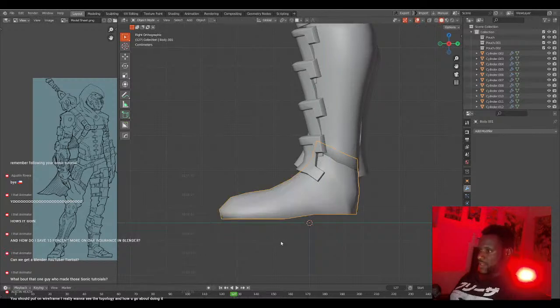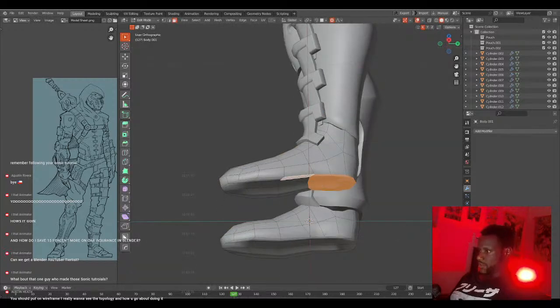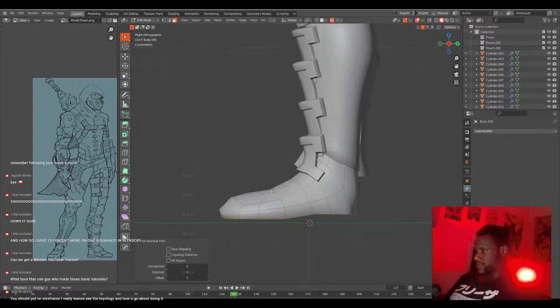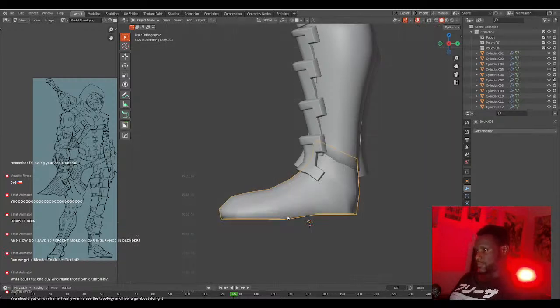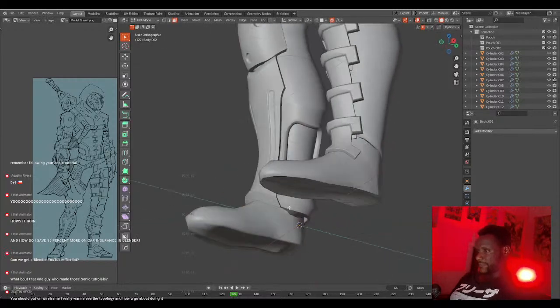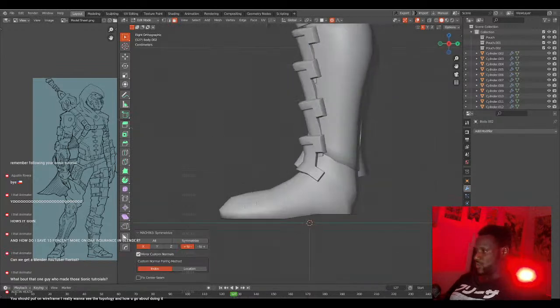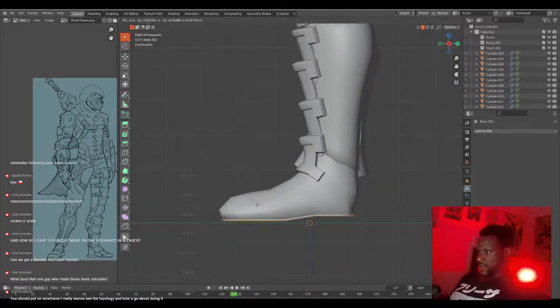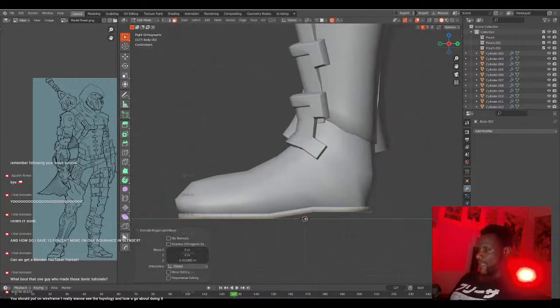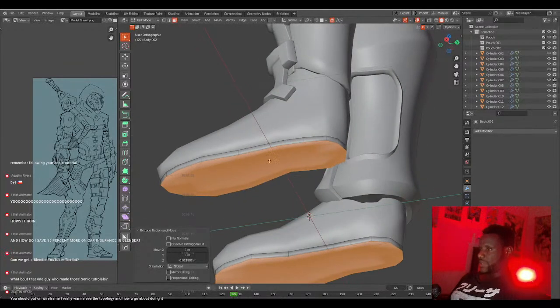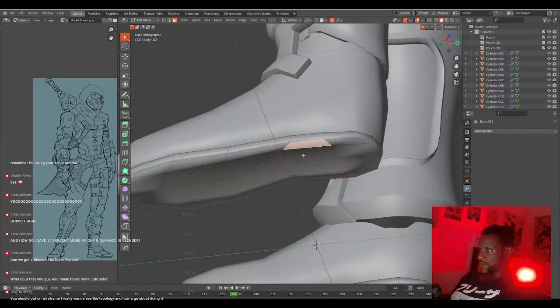Now, something that I've learned about making shoes is that you want to separate the sole from the shoe itself. P selection. Why? I'll tell you why. Because now we have to do things for this heel to actually touch the ground.